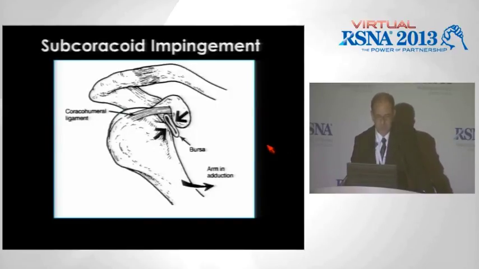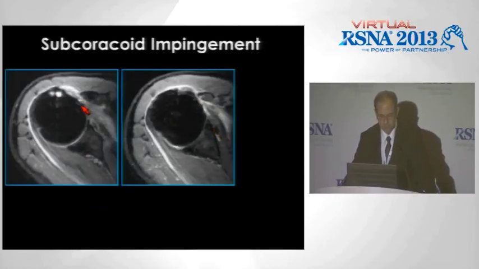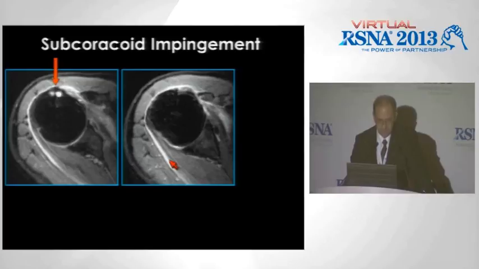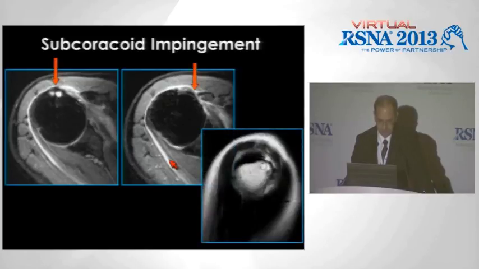Now you can get other forms of impingement. You can get subcoracoid impingement. It's a little controversial. But if your coracoid comes around in a curved fashion, nearly abutting the lesser tuberosity, you can pinch the subscapularis between those two structures. And a lot of times on the axial images, you'll see that the coracoid comes extremely close to the lesser tuberosity. You can see associated cystic change and subscapularis tears. So this can be important to identify to the surgeon that there is a possibility of subcoracoid impingement as a source for the rotator cuff tear. This can be associated with supraspinatus tears as well.